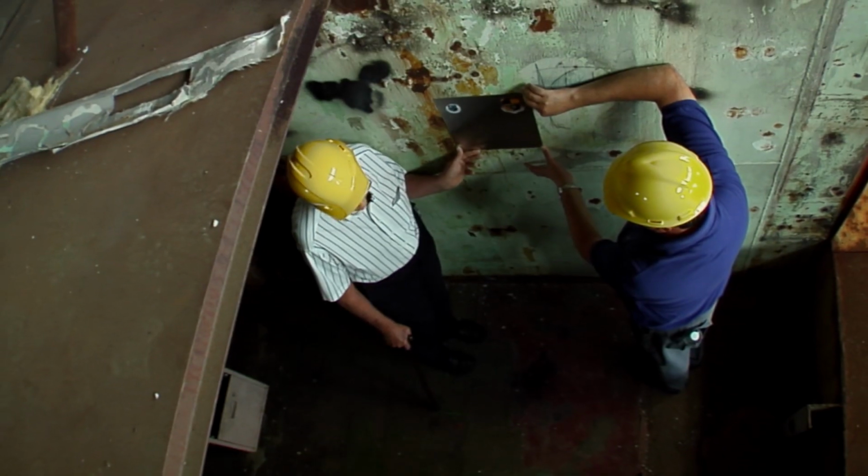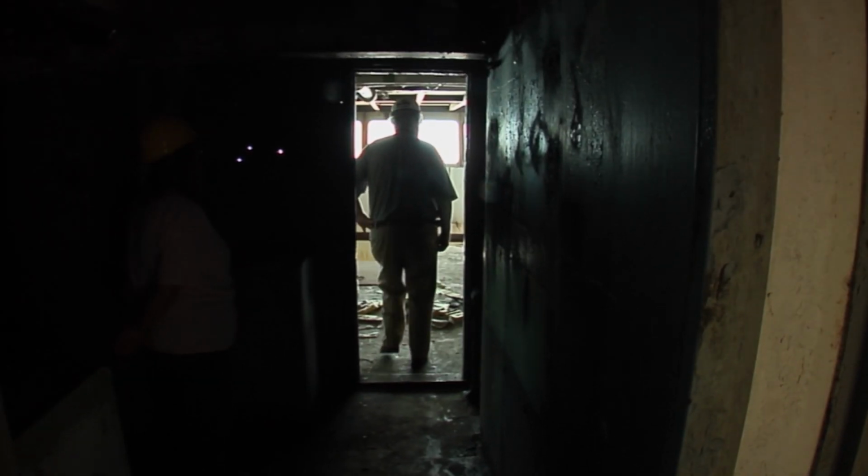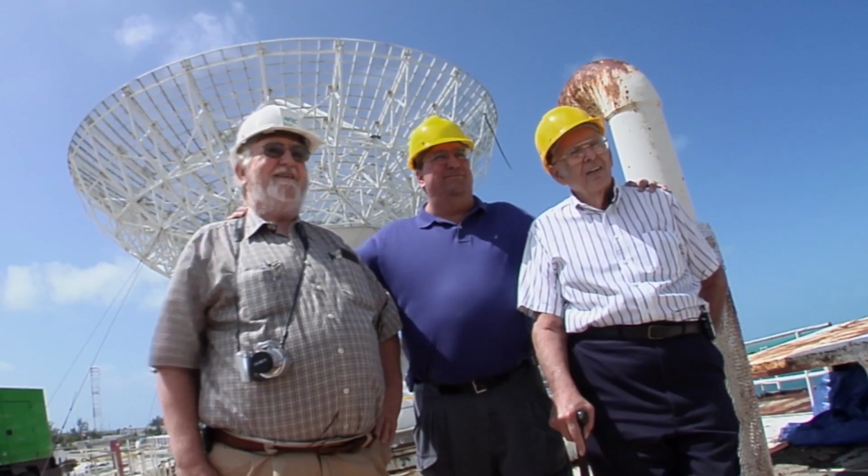It's a memorial plaque for a friend of ours that died a few years ago. That was a former instrumentation manager out here. Really good guy. And hopefully his ashes will end up somewhere around here after it's sunk. It's nice to see the old rust bucket again, and it's going to be very nice to see it sink out there and become something useful again. And I think turning it into a reef for fishing and for diving and things is a positive outcome.